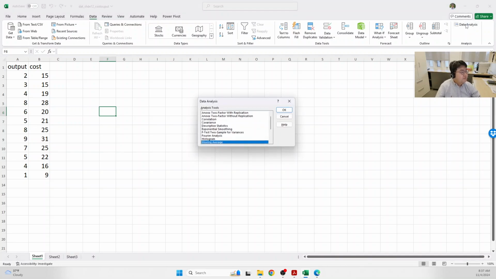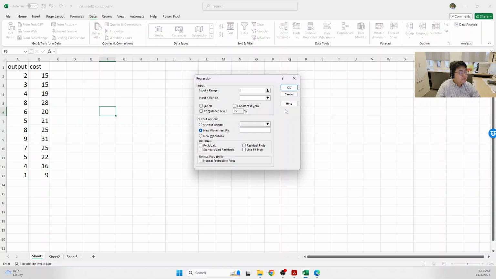So you click this, and you have seen this earlier also. We used it when we learned covariance and correlation coefficient, and we are going to use regression. Find Regression and click OK. And you have to choose the Y range. So Y is the output, the left-hand side variable.